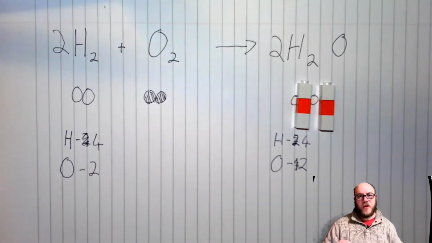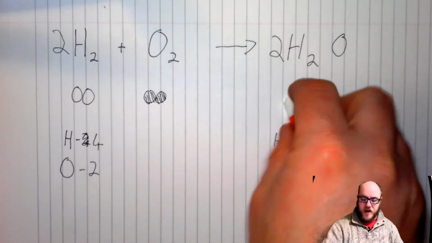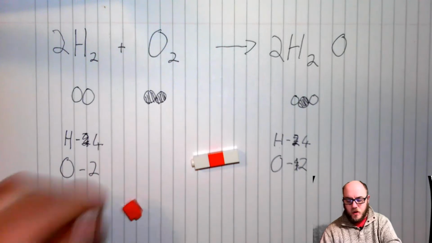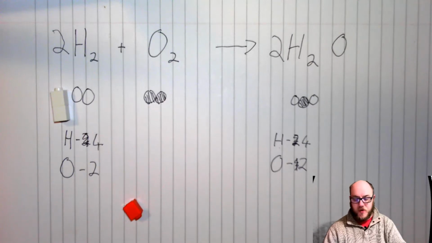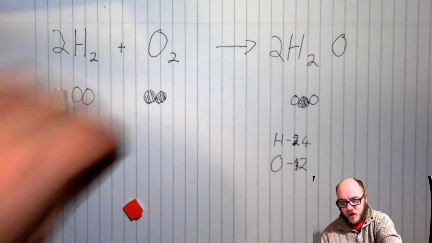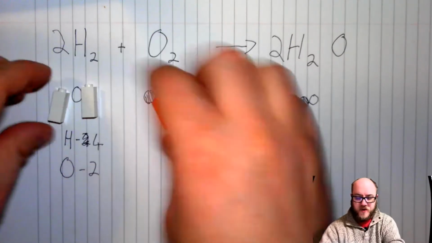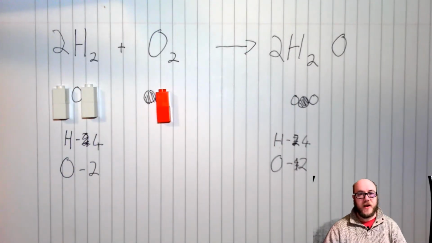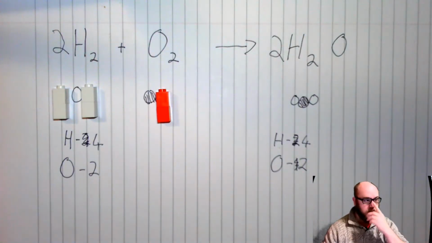So while you're revising and you're thinking about balancing equations, if you've got little Lego bricks, it is worth just having a go and working out if you've got the same at the beginning. If you can make your product from your reactants with nothing left over with your Lego blocks, then you've done it right. Obviously you cannot take Lego into the exam, as fun as that would be, but while you're revising and while you're training yourself to balance the equations, you can use it as a really good check to make sure you're doing it right. So I'll show you that again.